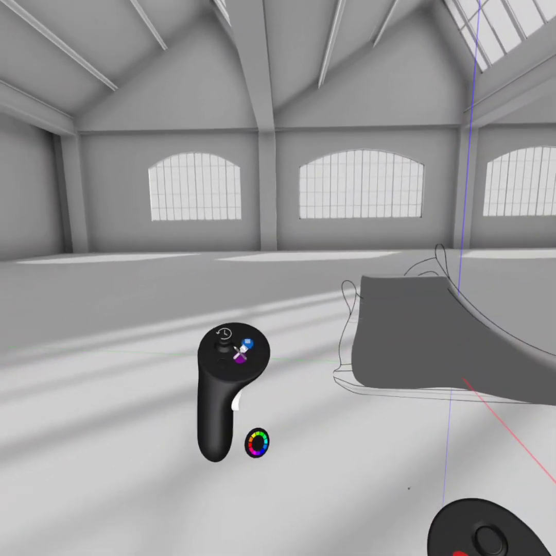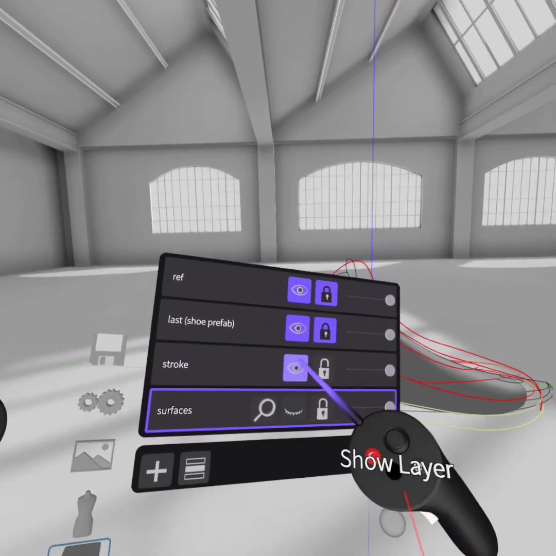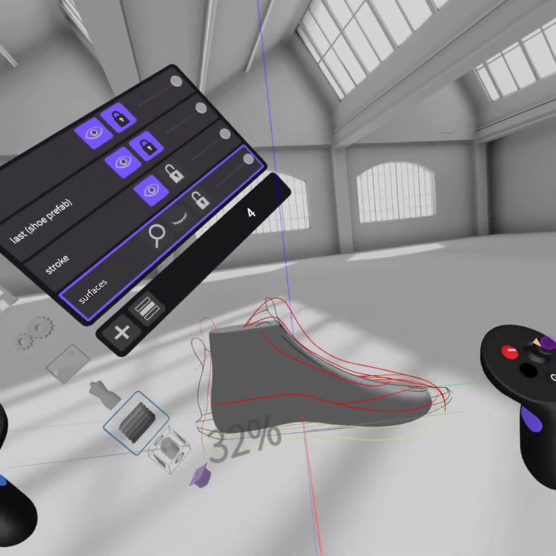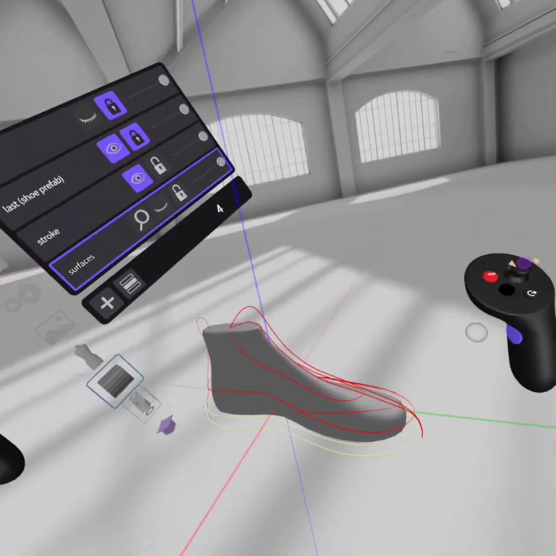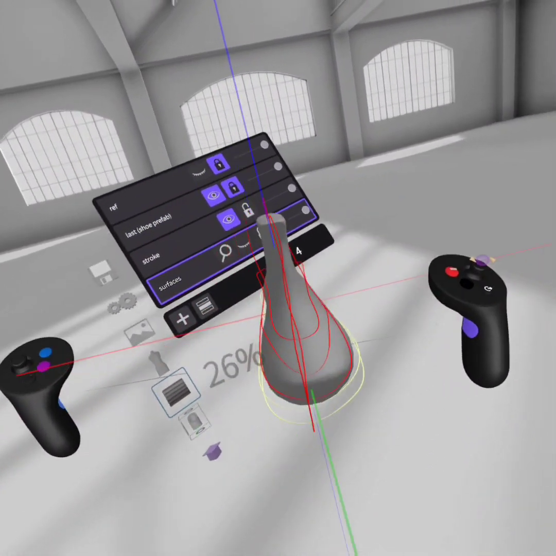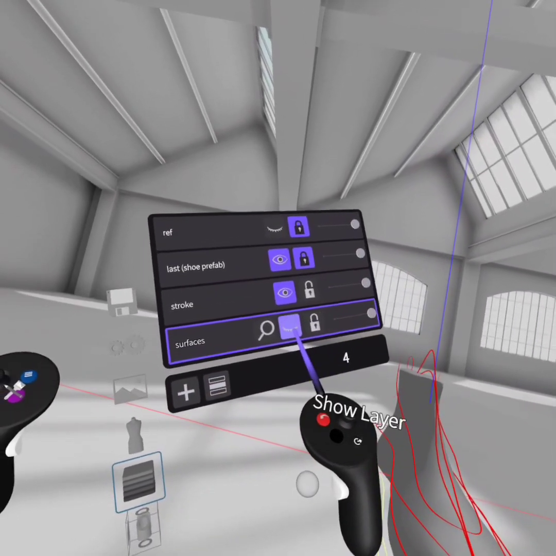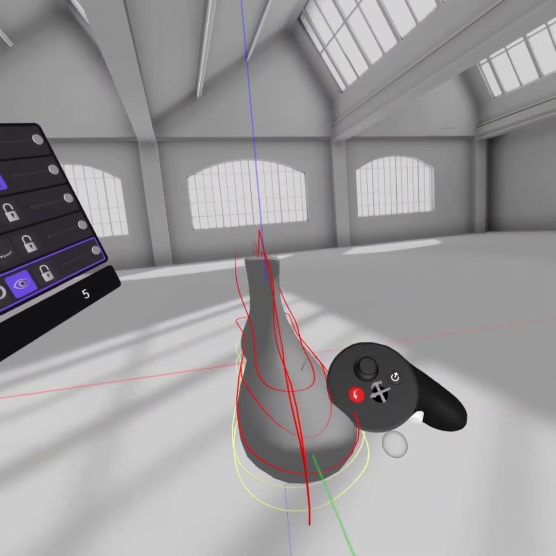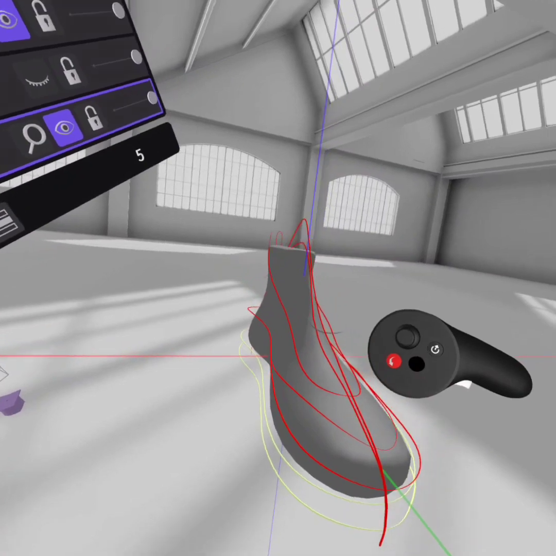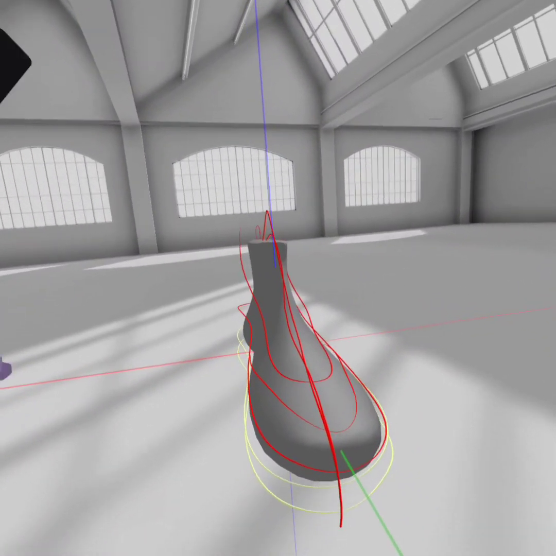Then you lock that layer, and on another layer, just draw an outline of what you see in the shoe and work with it in 3D. Then you turn off the reference image and create a layer for the whole shoe that you can see. It's going to be around the shoe. If you want a design that goes around, it should just go around the shoe. That way you can have an idea of what you want.